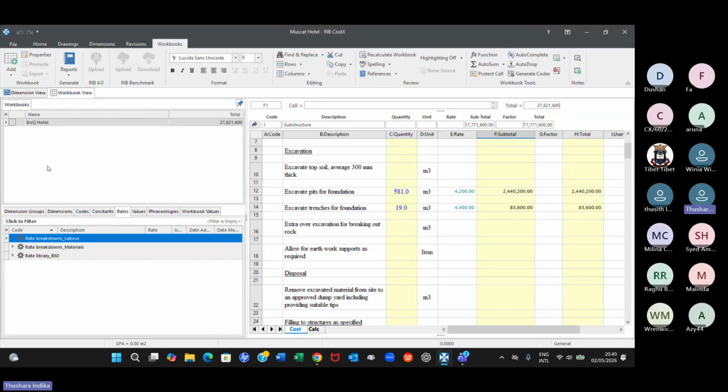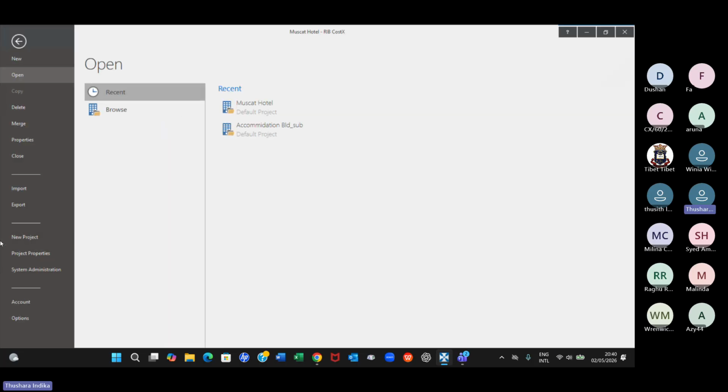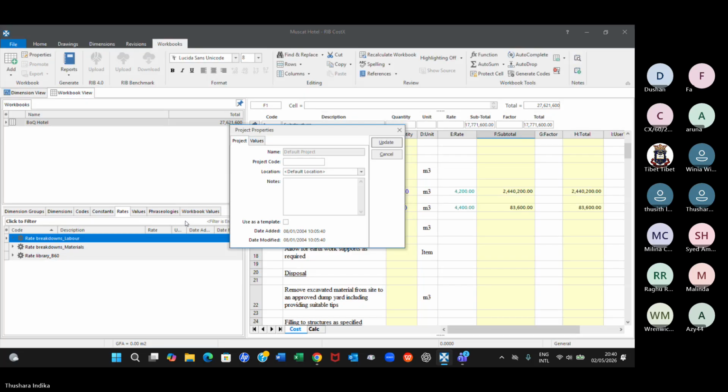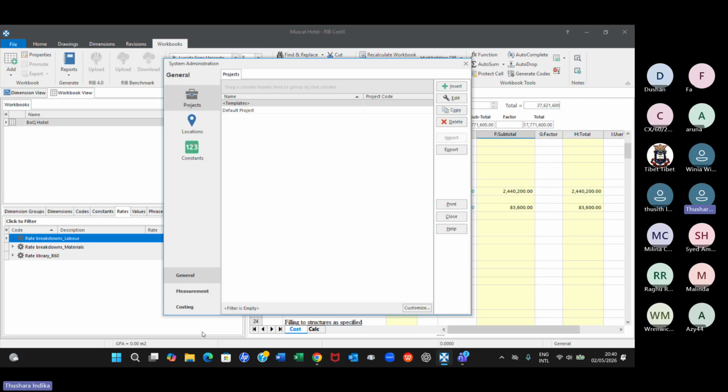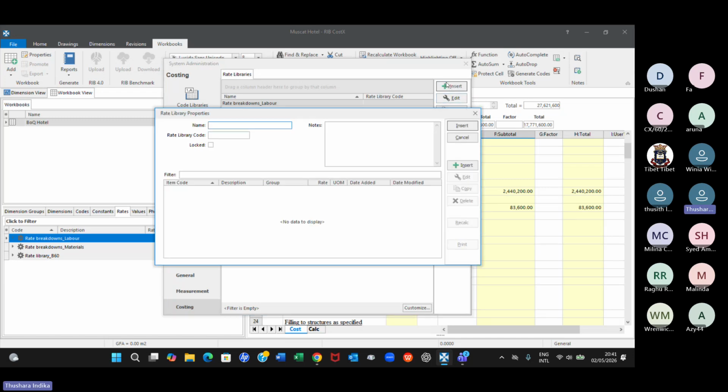How? Go to File, System Administration, and there you have something called costing, and then you have rate library. If you want to insert something, you go and insert.